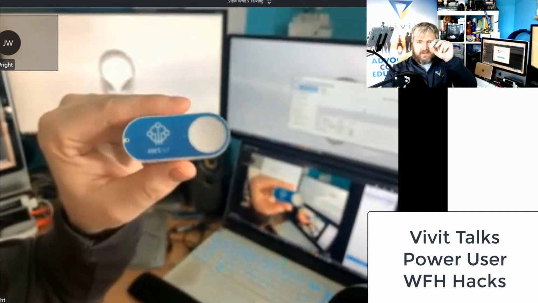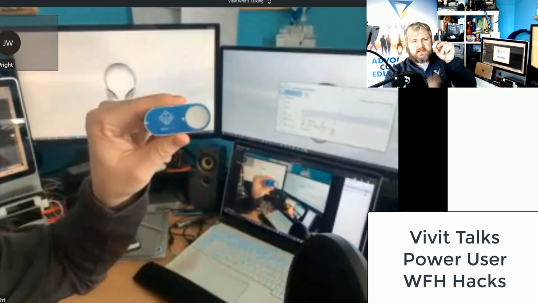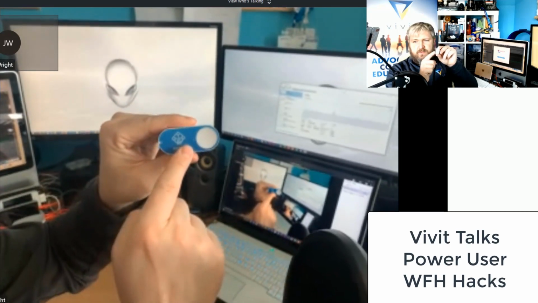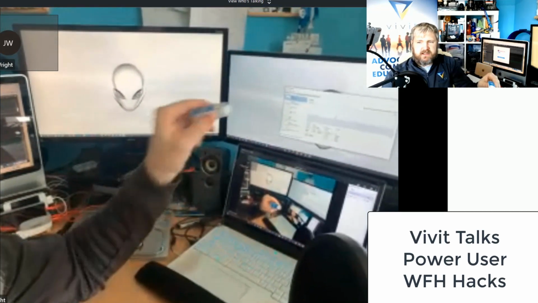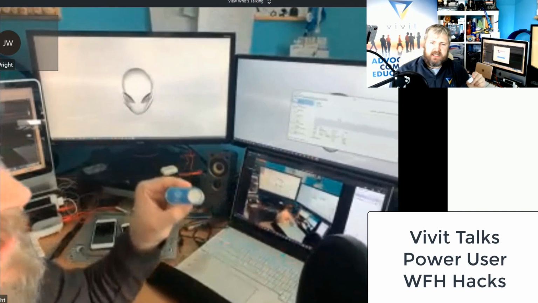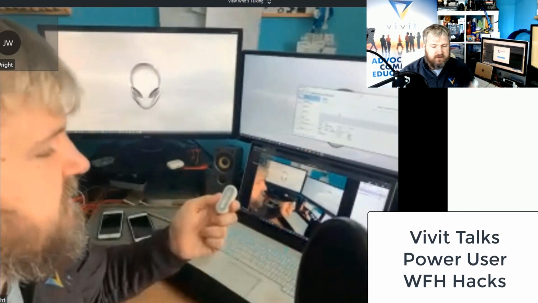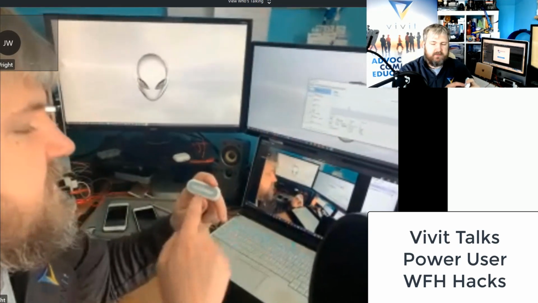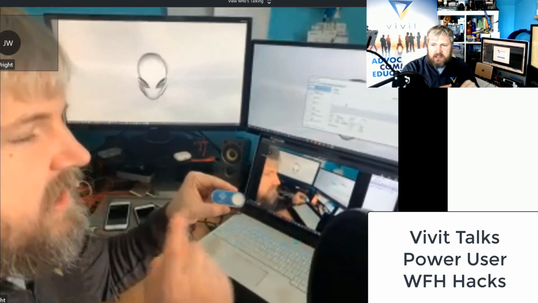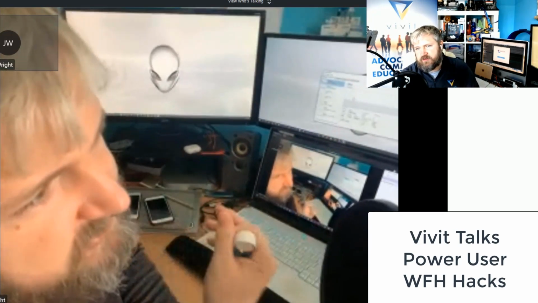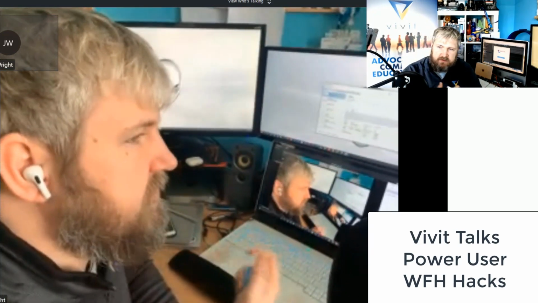If you're used to them, all you do is you hit the Dash button, the light lights up, and it sends via Wi-Fi a simple code. So you can go onto AWS and set this up to do anything as a trigger. This one here, which you can see the MAC address on the back, I use to do my Jenkins build. So I just click that and it kicks off a build. Or you could use it to do anything else.